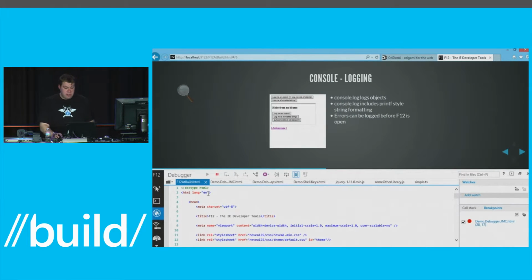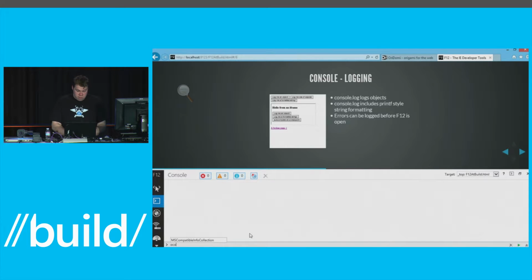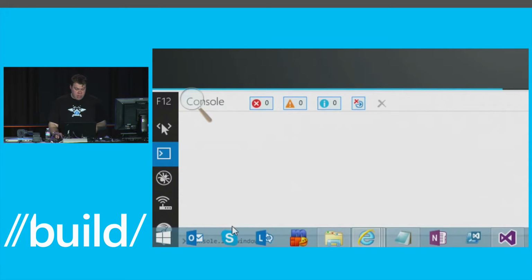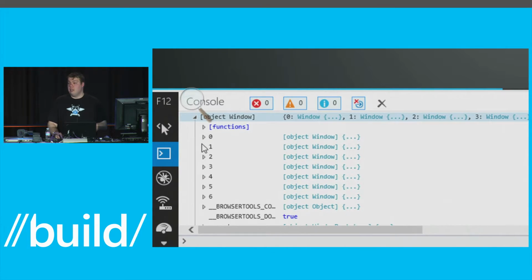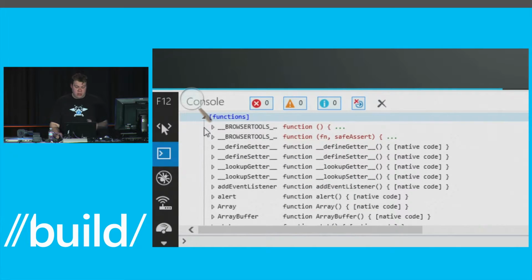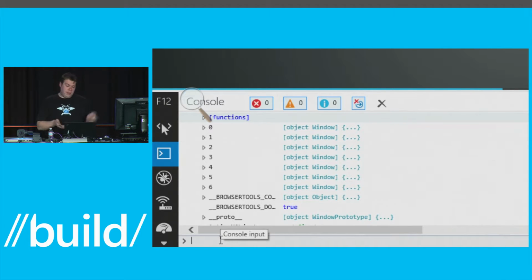So the next set of features are all going to be in the console. The console received a bunch of updates in this release. Probably the biggest and most needed one, if I just clear my page, was console.log logging an object. Normally you'd have this in your code, in your page. For the sake of argument, I'm just putting it in the console. And now when I log, you get a fully inspectable object. So we're not just showing you a string or the toString of that object. You have a fully inspectable object that you can drill down and spend the rest of your life looking into, especially if it's the window object. And it's recursive anyway, so of course you can.